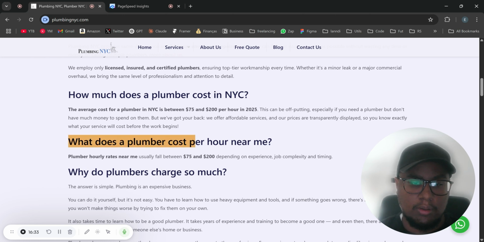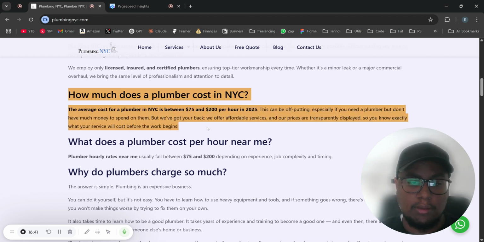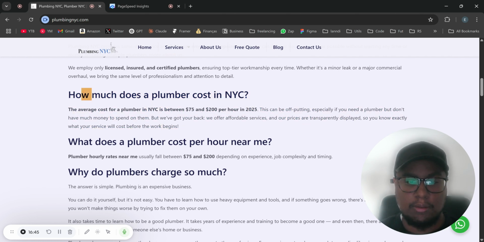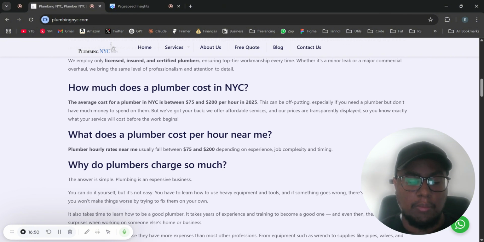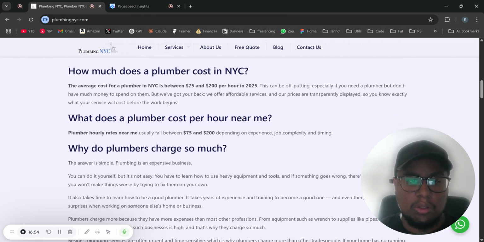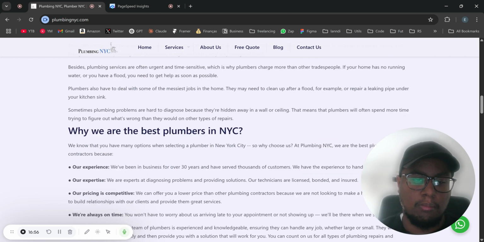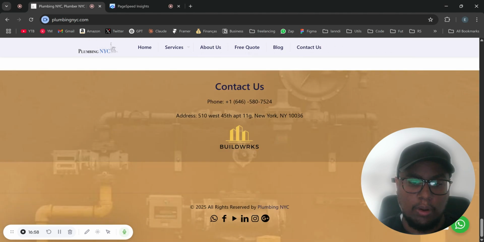We can see we still have a lot of SEO keywords. This is clearly SEO. If you want to do this, even though I don't recommend it, unless you answer the question based on your own prices, say, how much does a plumber cost? You can answer with your own prices. Or I would just do an FAQ on the bottom part of your website.